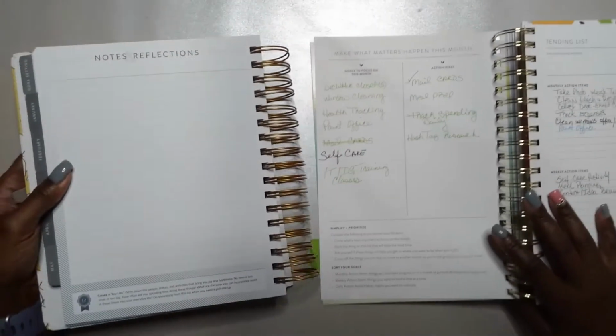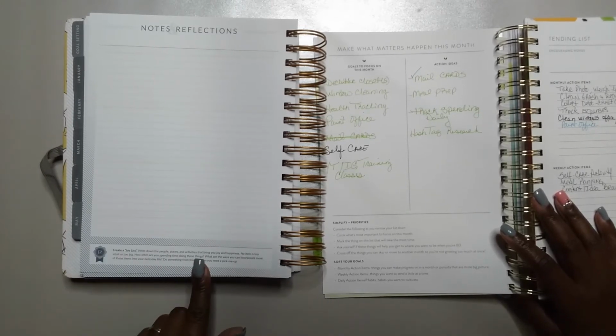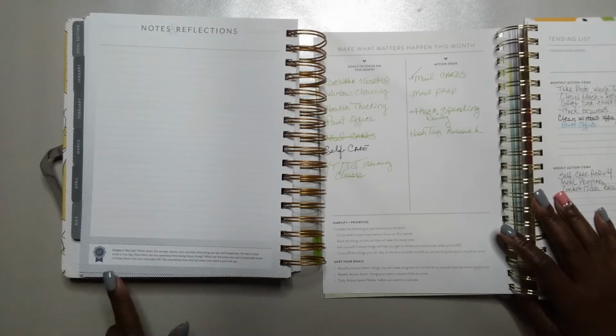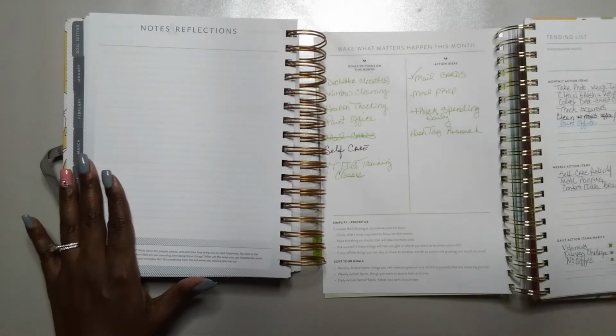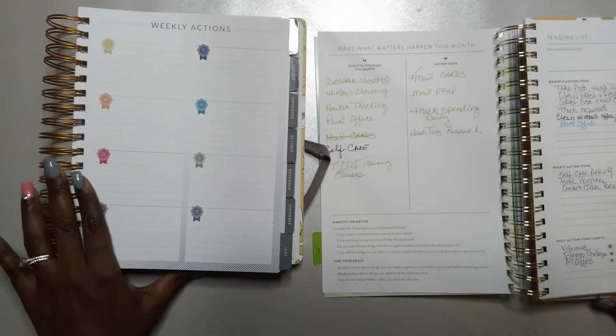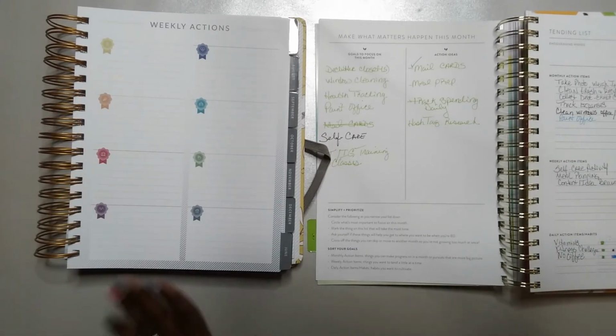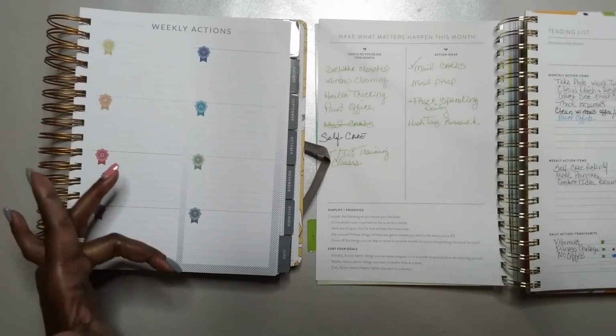Here with Moxie Life, you have a key tip to create a joy list. And I like this because as you're planning throughout the year, they give you little tips to help you go. It helps you to goal set and gives you tips to help you achieve your goals. Okay, so you have your notes and reflection here. And then you have your weekly actions, which is very similar to what Cultivate What Matters provides you, except here with Moxie, you're able to break those weekly actions down by your categories.